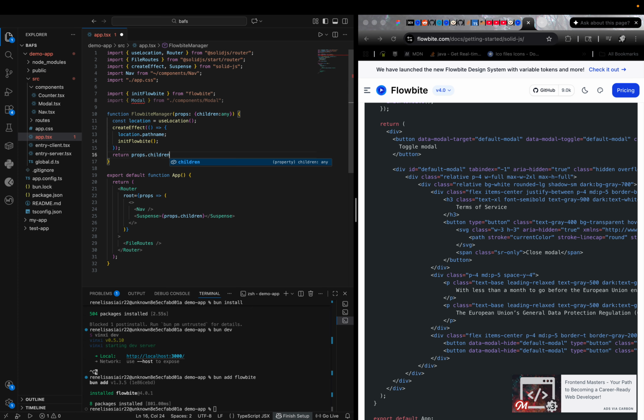Then we're going to create an effect, and inside this effect we're getting the name of the route, so location.pathname. That's it, really. And then initFlowbite.